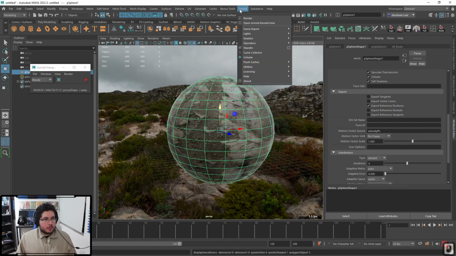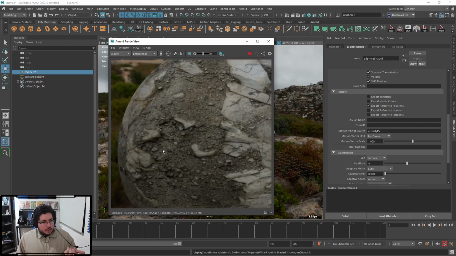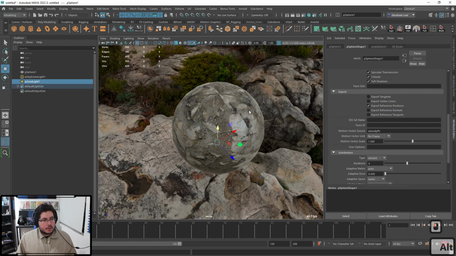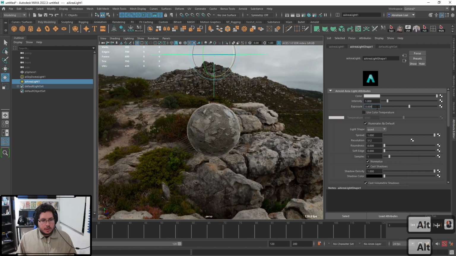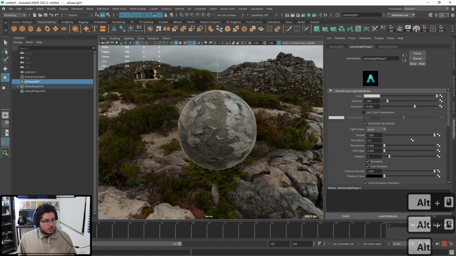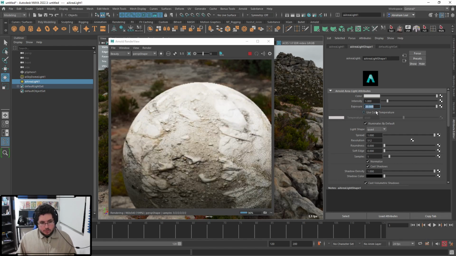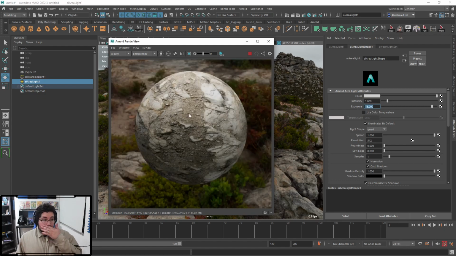And now, if I were to go here, let's do Arnold Render. You can see that we have this, and it looks okay, right? Like we can see the sort of normal map effect. Let me add another light here. So I'm gonna go Arnold lights. Let's add an area light. Let's make a strong area light coming from the top. Let's do like a 10 exposure, just so that we can see a little bit more, maybe a little bit more. 15 more. Let's do 20. 20 is too much. Let's do 18. There we go. So now you can see the normal map working here because we can see the shadows from the object. So it looks okay, but it doesn't look like it's displacing the surface.